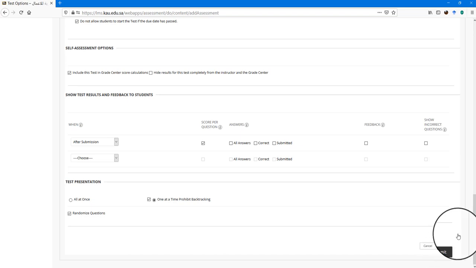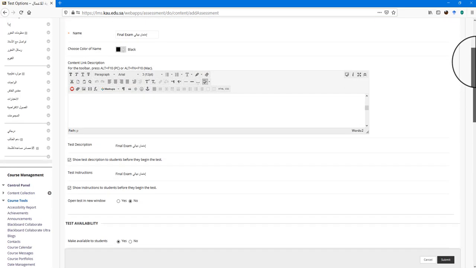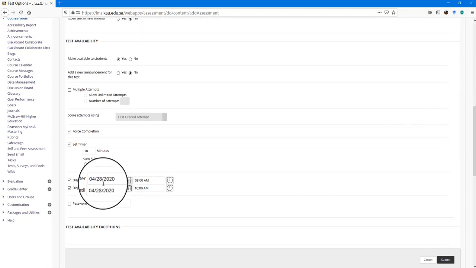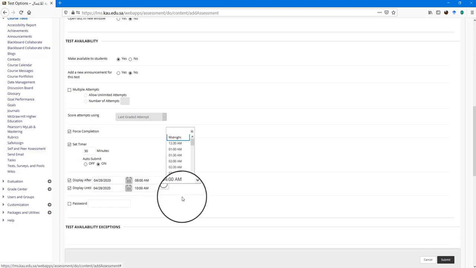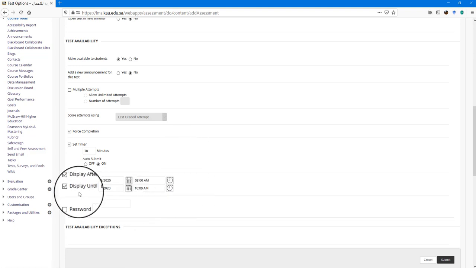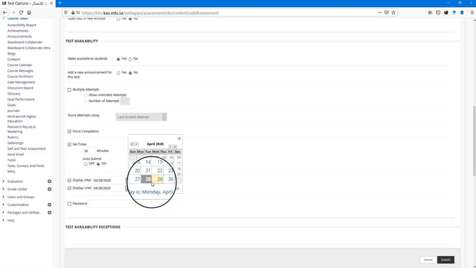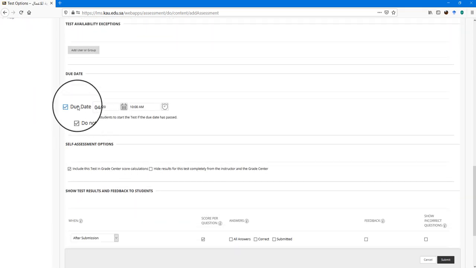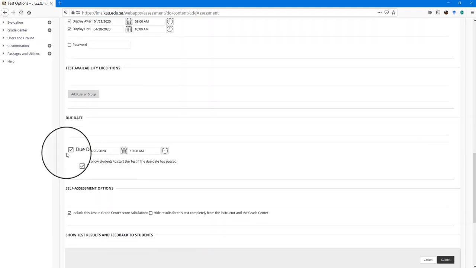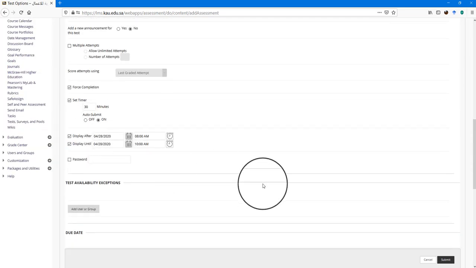Once you click on submit, you don't need to do anything. On this day, at this time, the exam will turn on by itself. So we selected 8 o'clock. And it will display until this date at this time. And after that time, on that day, because we selected this, the students can't take the test. So if you want them to take the test, you need to come in here again and uncheck this and uncheck that, uncheck this and uncheck that, and then click submit for the students to be able to see the test. And that's it.